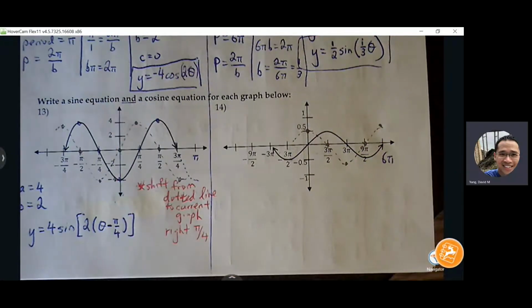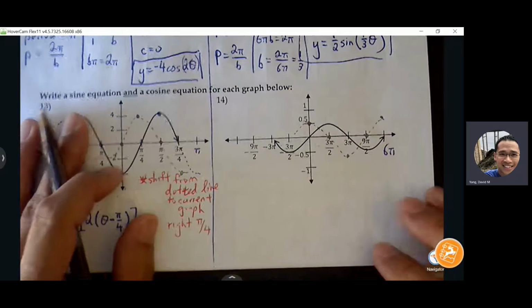So now your goal is to write the equation of the dotted line. Okay, write the equation of the dotted line. And then once we get to a point where we have that graph in front of us, we're going to do a phase shift. We're going to push that dotted line into the solid graph. And we've got to figure out which direction we need to move to make that dotted line turn into the solid graph. But a lot of things will carry over, which is good.